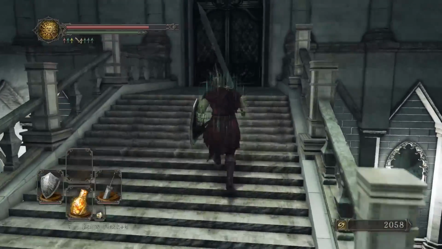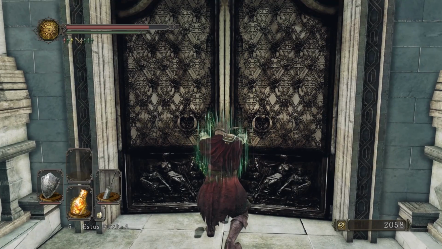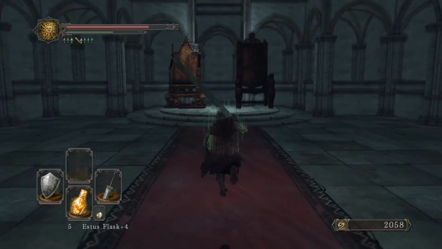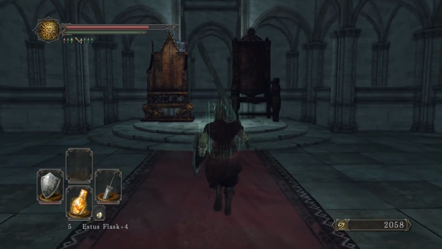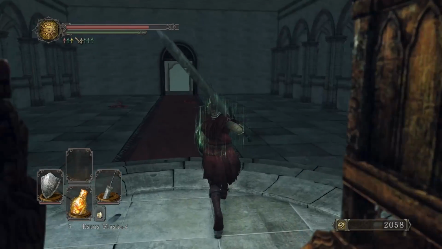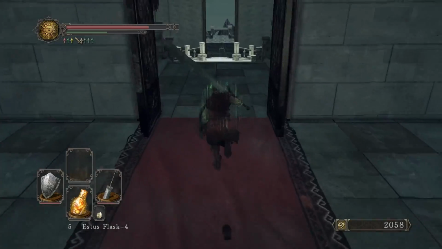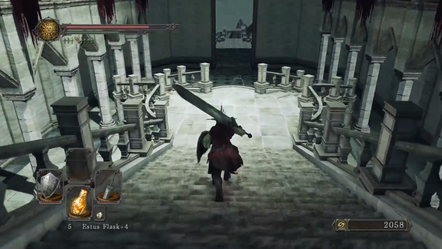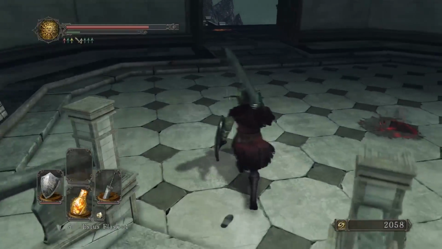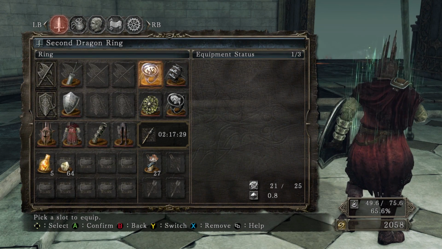NG Plus, you can go through these doors here. And you'll walk in, and on the left and on the right spawn in pursuers. If you successfully kill them both without leaving this room, they will drop some goodies, including the Ring of Blades +2, which is dope and makes your weapons hit for like 100 to 200 more physical damage than they normally do. And it makes strength and dex PvP builds super OP.